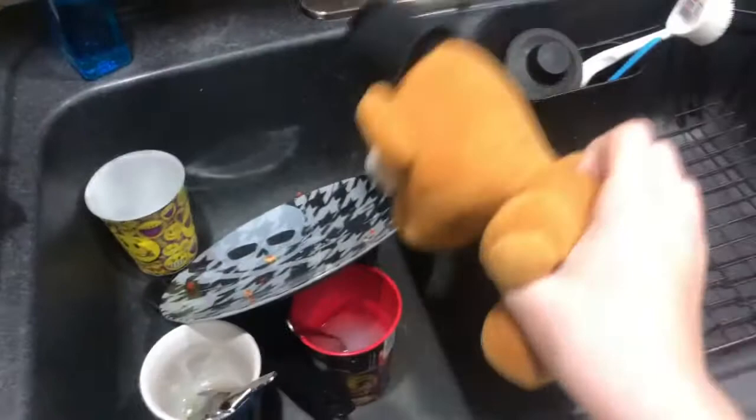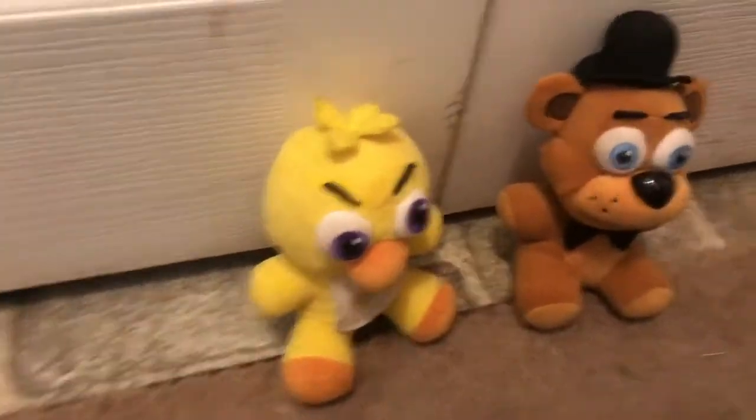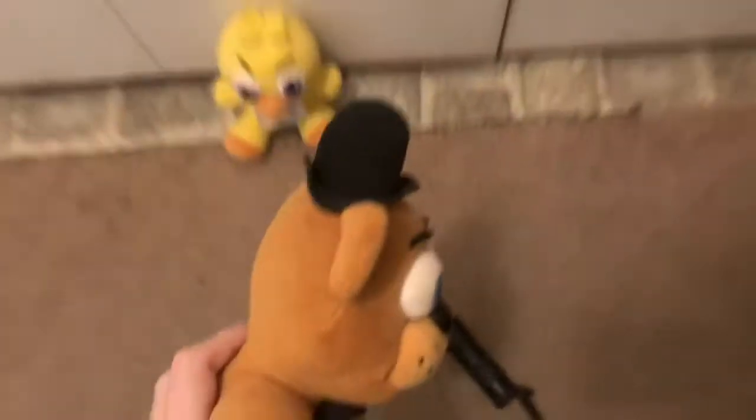Oh man, look at all of these dishes. This is gonna be a pain to clean up. Well, you guys have already started cleaning. Oh — Chica! Keep them over here for a second. Chica, why did you call me over here? I wanted to try this flashlight on you. Is that a black light? Yeah, you could try it out. Wait, let me turn the light off. All right, Freddy, you ready? I guess so. Here we go — three, two, one. Wait, Chica, do that again! Whoa, wait — hold on, let me turn the light back on. This is actually really cool!